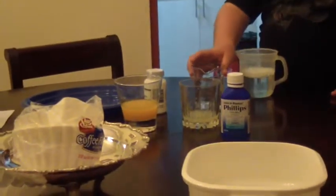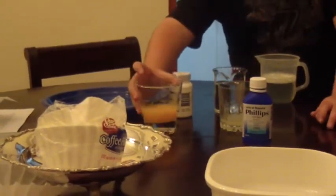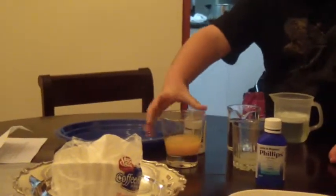Materials and equipment. For this experiment, I will need the following materials: soapy water, water, baking soda, an egg, a lemon, orange juice, milk of magnesia, and a cabbage leaf that is in the oven.